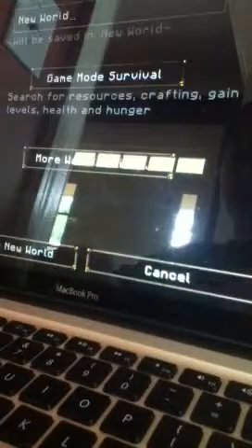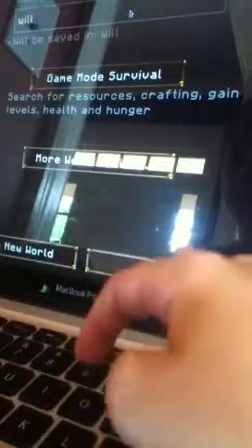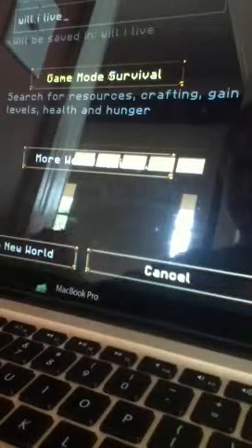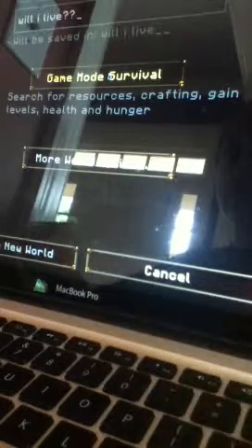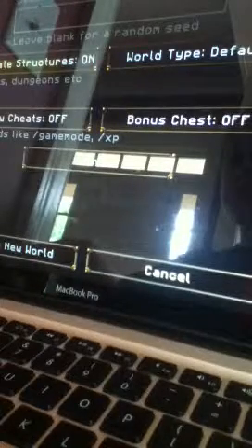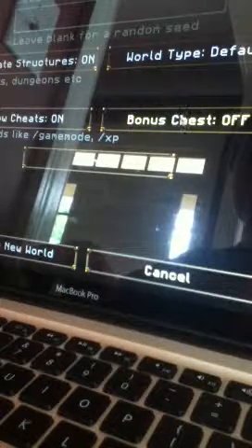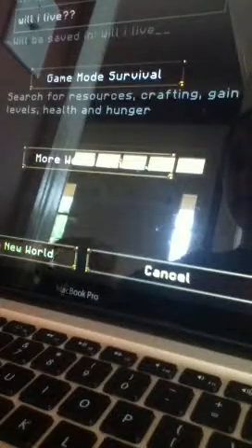So, this whole time. So let's create a new world, a survival. Will I live? Allow cheats in case I need to generate structures, bonus chest off. Done. Create new world. Okay, dudes.